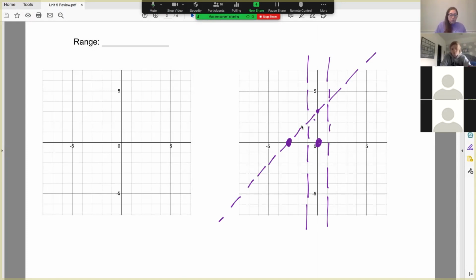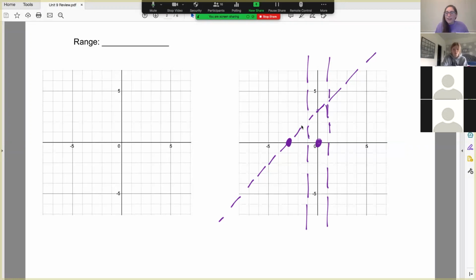But slant asymptotes are kind of the same in that your graph can go through a slant asymptote or a horizontal, either one. They just can't go through vertical asymptotes. So if you have a dot on a vertical asymptote, then you've done something wrong, but they can go through slant or horizontal. So these are the only 2 points that I have. And from here, I really don't know what else I can do.